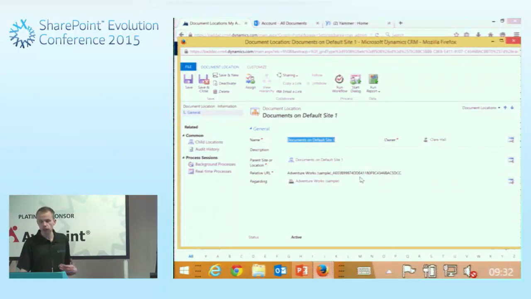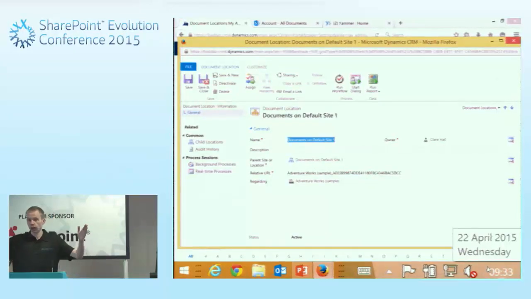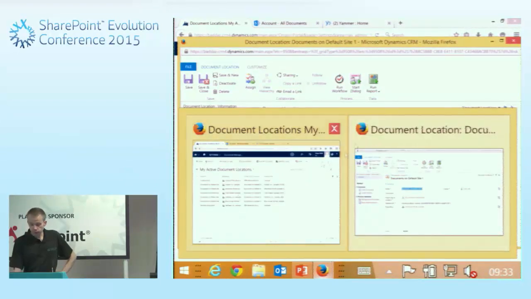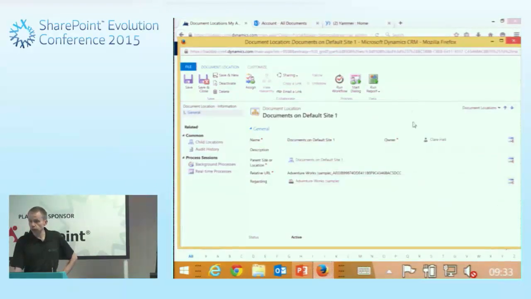Now, in the automatic integration, this is how it works. What it's going to do is create the folder, and then that's the name of it. So basically, it's going to take the whole of the URL, and then it's adding that extra bit for that specific location. Sorry, if you wanted to tidy up your folders, could you just change that? Yeah, you could do. If you went and changed the folders, you could change that URL. It then also sets what it's regarding. So this is where it's actually linking it to a specific CRM record.